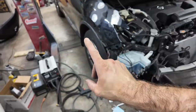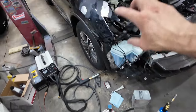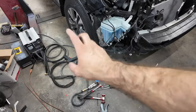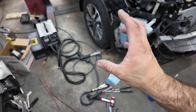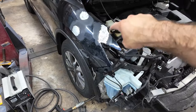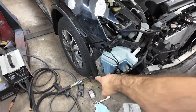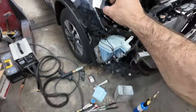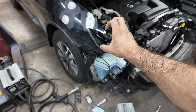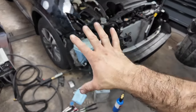Now, one thing you want to do is grind it with a low grit sandpaper to put swirls and deep scratches in it, because this does not weld itself to the fender. It actually melts the metal around it and kind of makes a bond between the tip of that and the metal around it, and that's why it sticks to it, but then it also releases. But I just recently figured out.